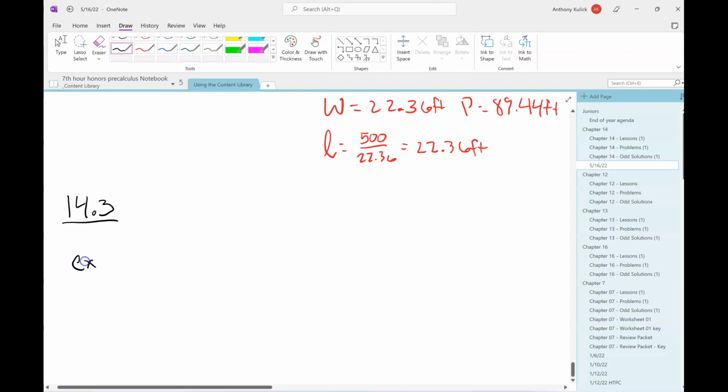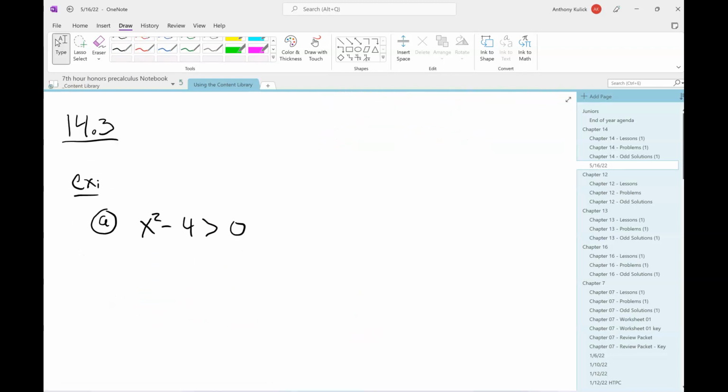All right. The last section we're going to be talking about is solving inequalities. So let's say we have, again, nothing theoretical to discuss here. It's just going to be some examples and kind of talking through some of the little ins and outs of these examples. So we have x squared minus 4 is greater than 0. How many solutions does this have? No. Infinitely many. Why?